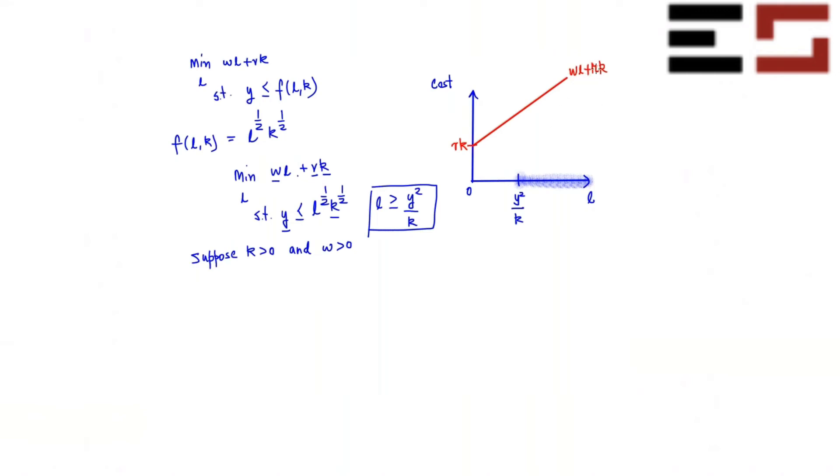As a function of L, note that R is given, W is given, K is given. So it's just one variable that you're looking at. Now in this region, where is the cost minimum? This is how the cost looks in this region. Where is the cost minimum? At this point, right? That's a point where cost is minimum. So learn to see the picture, and then you will be able to do these problems very quickly. Like for example, the moment you write the constraint, the moment you see the objective, it's clear that the higher the labor the higher your cost. So choose the lowest amount of labor possible. Now constraint is this, so the lowest amount of labor must be Y square by K. That's it.